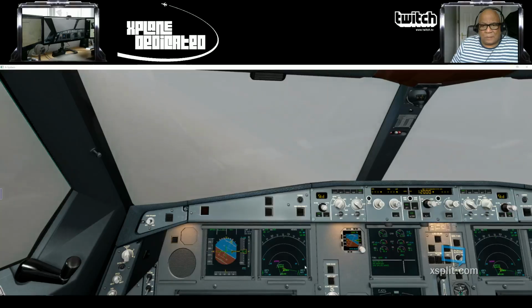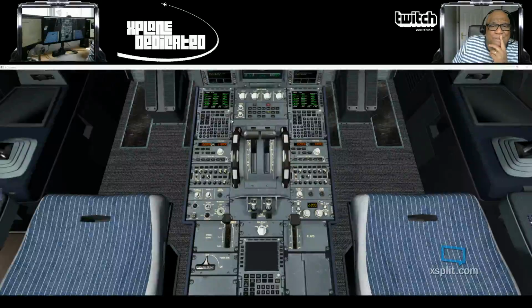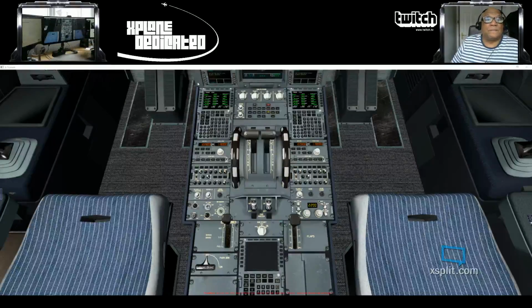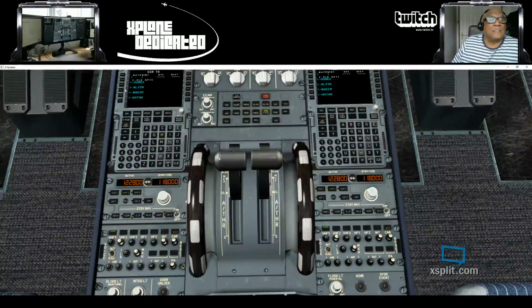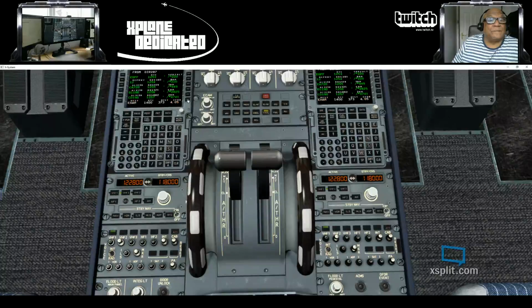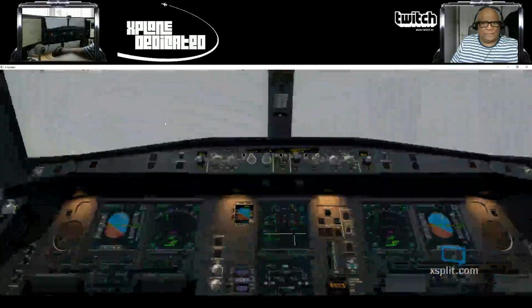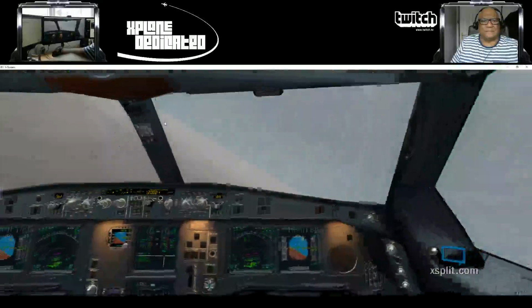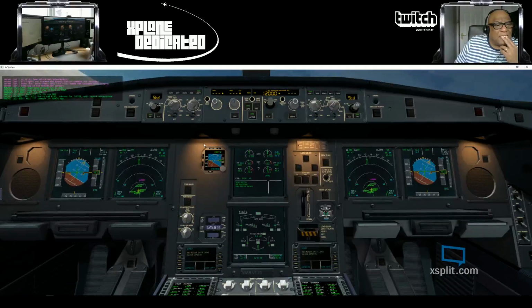And there we go. For some reason this aircraft does not like this departure. It really doesn't. It's going to go around again.